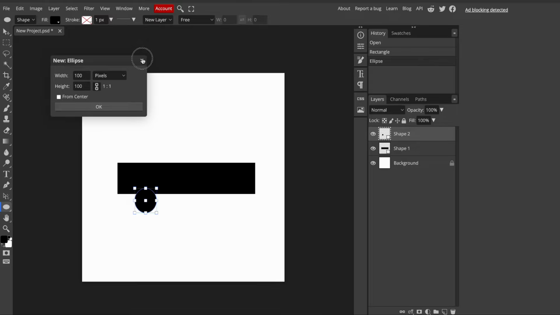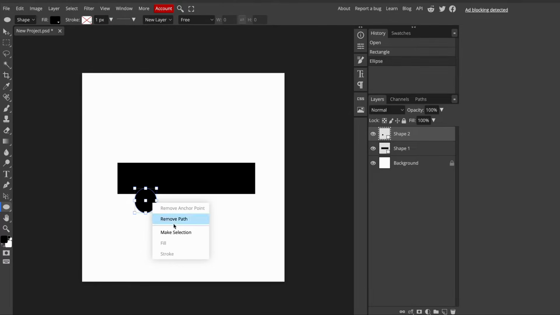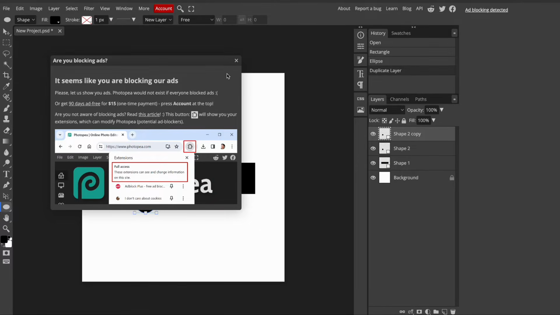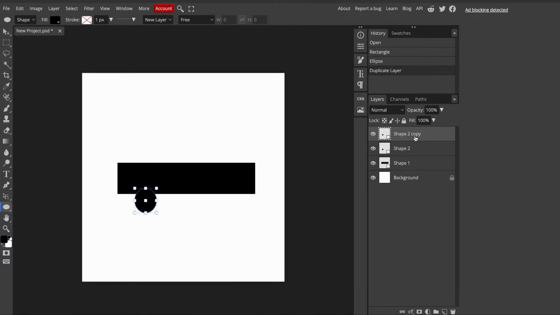Now I want to copy these things. From here, Shape 2 is the layer for the circle, so I just duplicate the layer. When I duplicate Shape 2, there is a copy, right? Now I can select it and add it here.